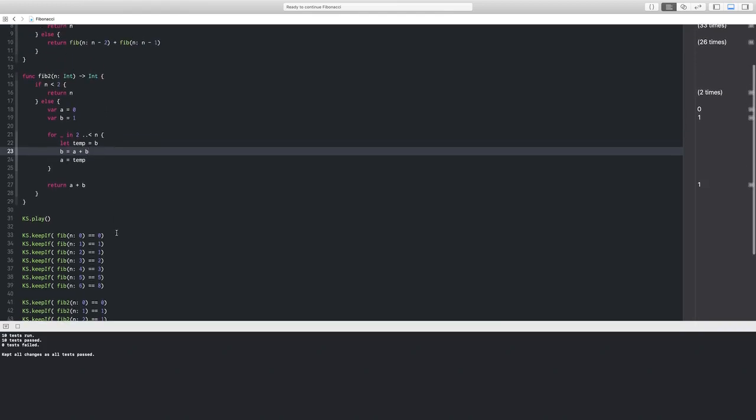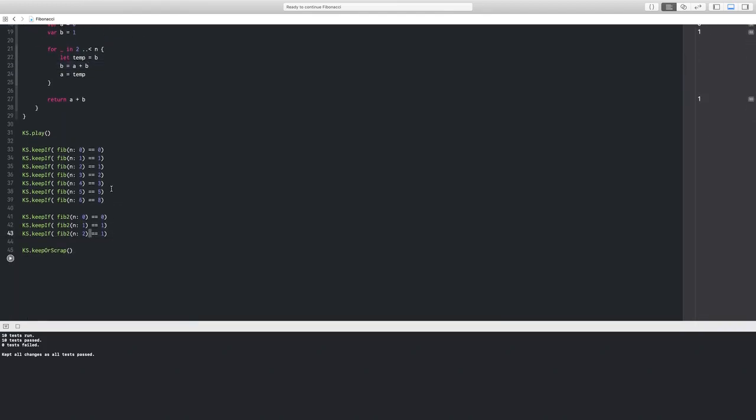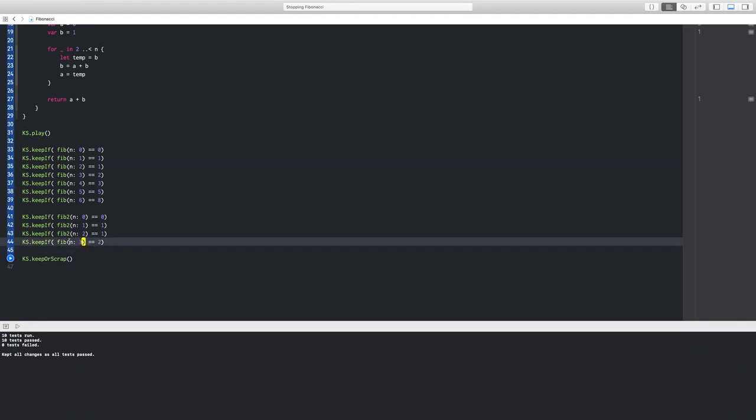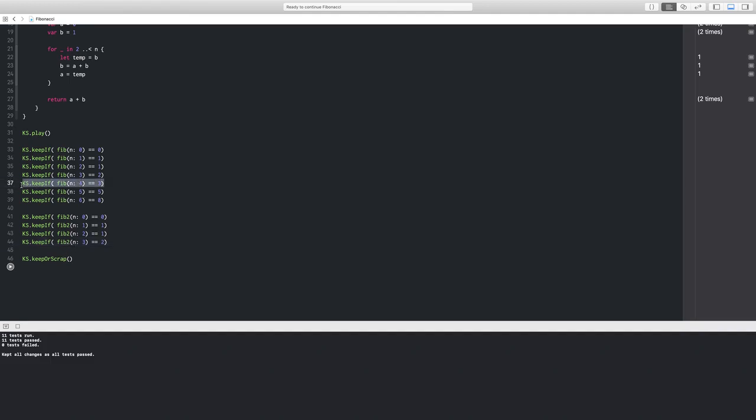There you go. That worked. So again, let's test this Fibonacci 2. This one.